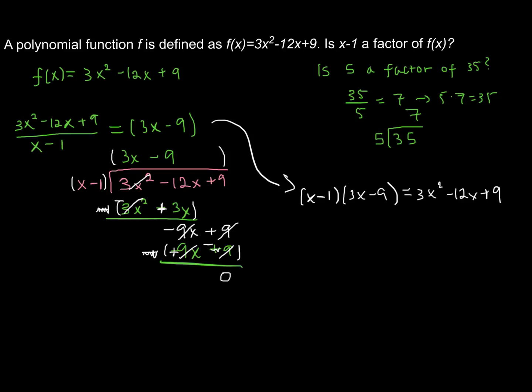which is why finding factors is going to be so helpful. So is x minus 1 a factor of f of x? Yes. Because x minus 1 times 3x minus 9 is equal to 3x squared minus 12x plus 9. And the way that I figure that out is using the division algorithm. So I'm going to give you one more to try on your own, and we'll discuss it in class and then work on some more and continually build to make sure that we're understanding all of the things that come out from our division.